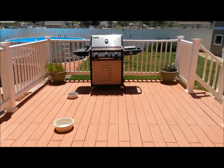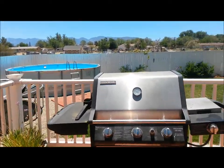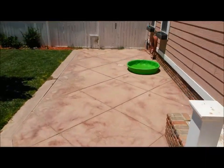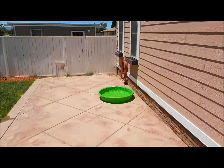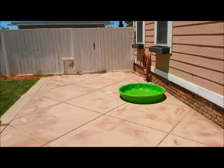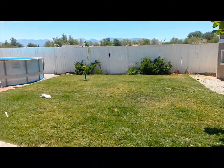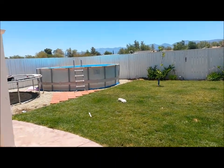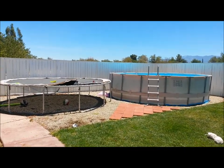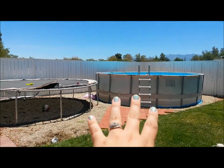Here is the deck and we have our grill out here. Coming down the stairs onto our little open patio — that's the dog's pool. We put all this grass in and made a little play area for the kids over here. We took out their swing set because they weren't using it and my boys are all older now. So we put in this pool just this year, so we'll see how long that lasts.